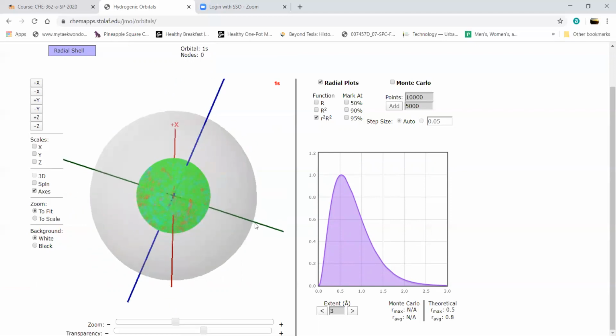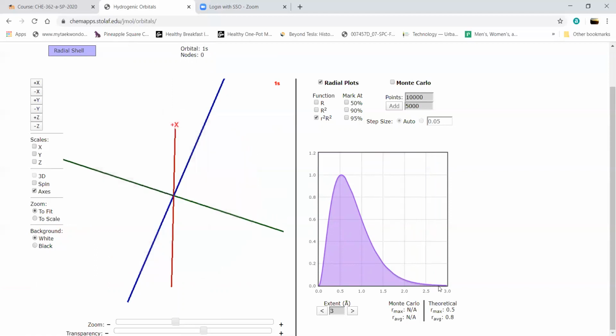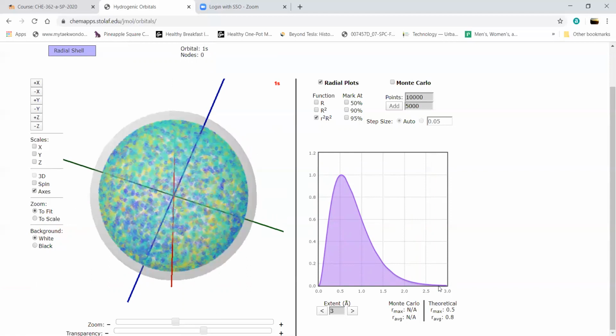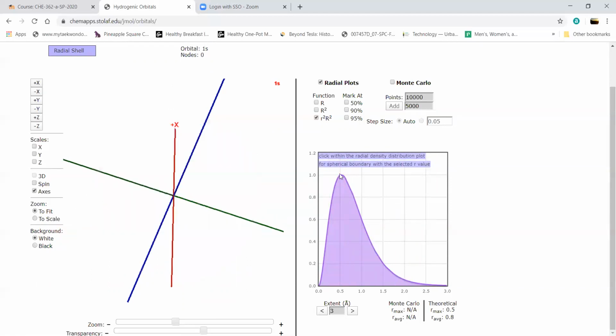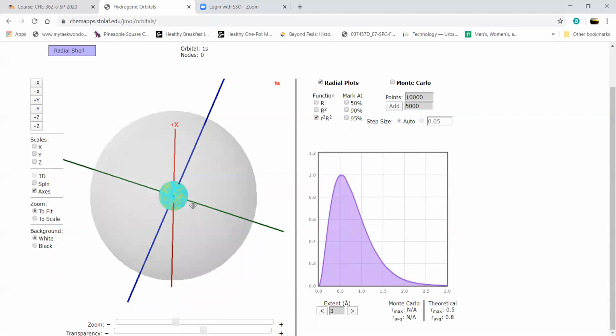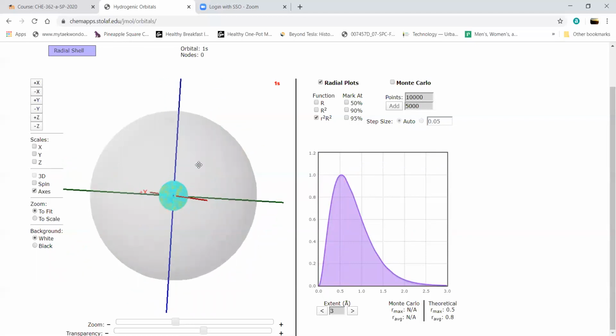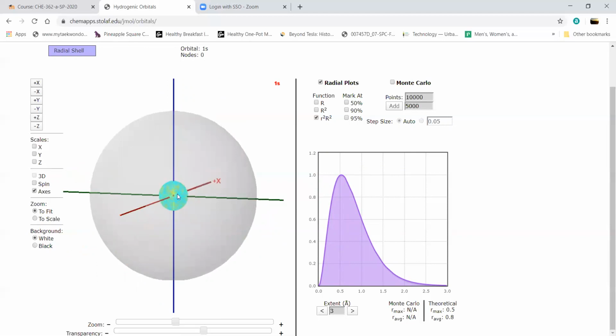Relative to the circle that we're seeing. So the gray circle was the wire mesh that we were seeing before. And you can see that as you click further and further out, you're seeing more and more of that. I don't know what the colors are inside, I'll have to look into that. But the highest probability is actually quite close to the center. It's pretty far inside that wireframe, is where you have your maximum probability.